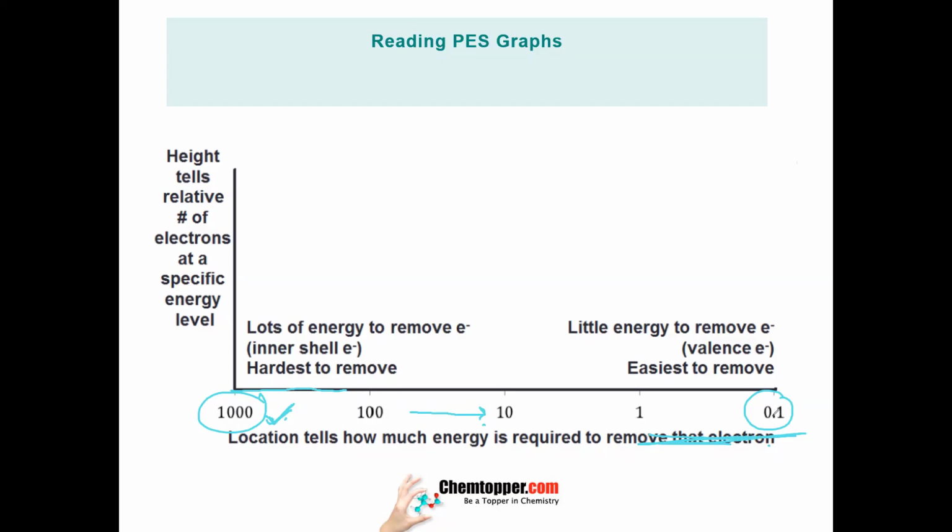This graph, the coordinates. And here, the height of the signal will tell you the number of electrons. For example, if I have an element, let's say boron, then its electron configuration is 1s2, 2s2, 2p1. That's the configuration. Now, when I introduce this in the photoelectron spectrum, I'll get three signals.